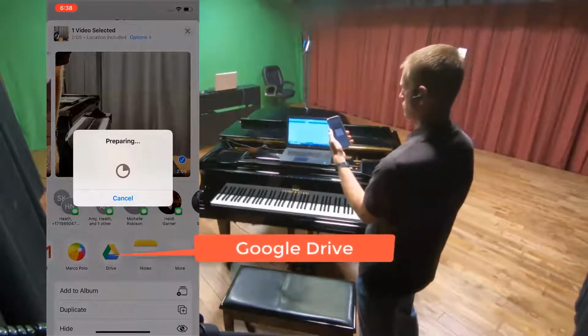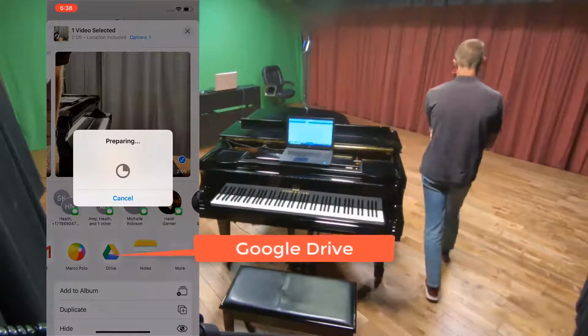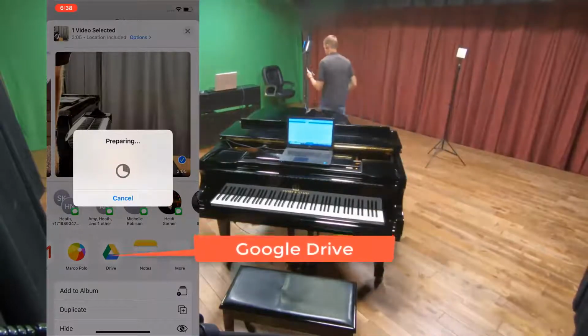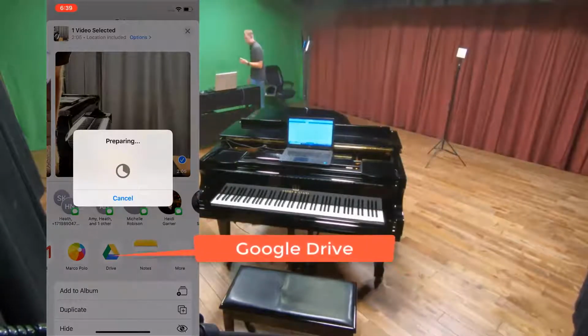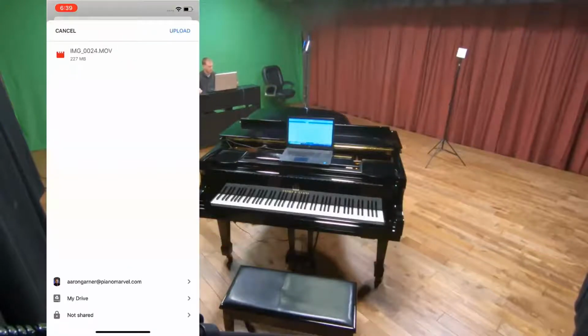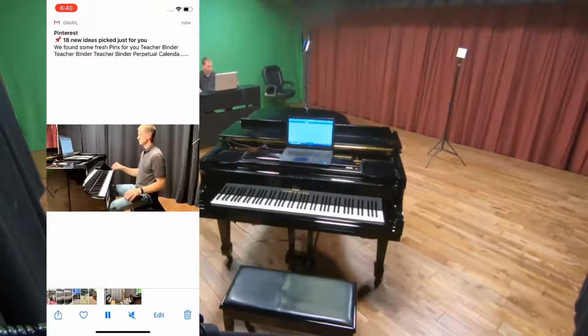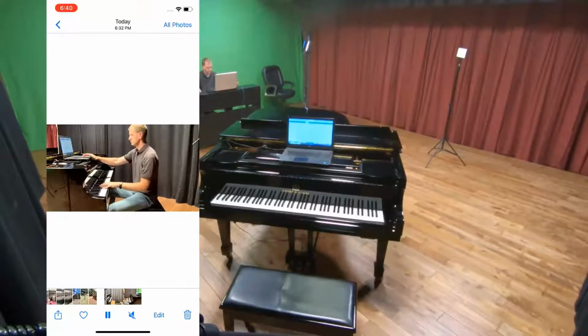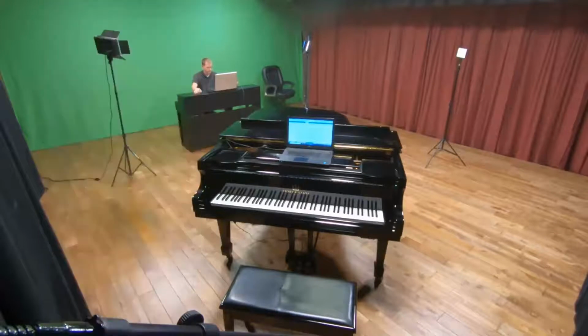So while this is uploading, I think I'll just walk over to the computer and get ready for it because I'll be able to access it from my computer in just a minute. Now, if you're doing it on an Apple, you can airdrop this to your computer. If you're doing it on a Windows machine, you can just share it to Drive. You can also share it to Drive if you're using a Mac. All right, it's uploaded, and now I will go check and see what I have on my computer.